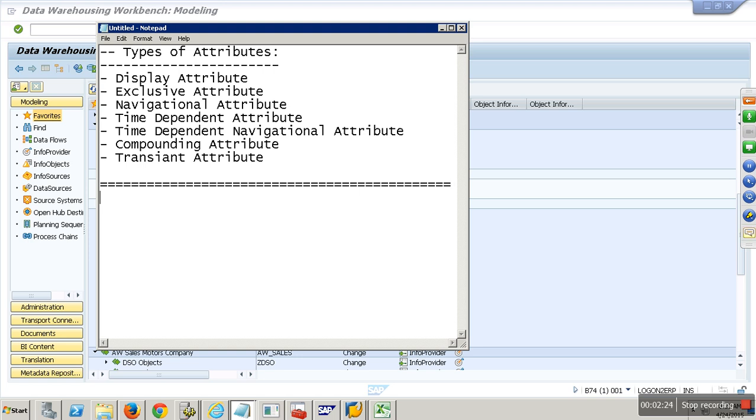Based on the type of attribute you model, where it is stored or how it is stored and how it behaves in the reporting will differ. Till now we've just been dealing with display attributes, but there are different types of attributes you can model. Based on the type of attribute you model in BW, how it gets stored is different and its behavior in the reporting will be different.